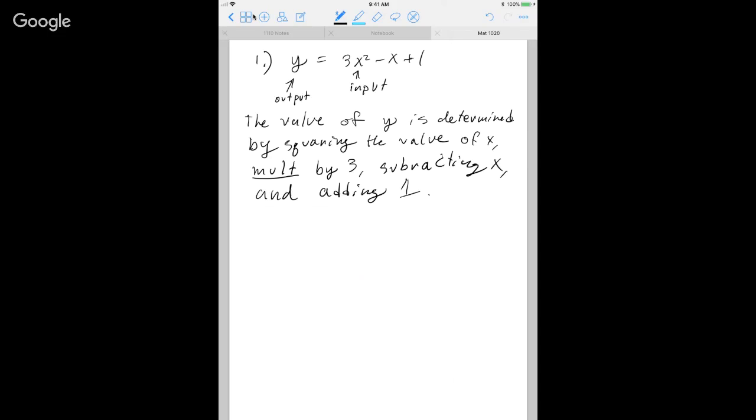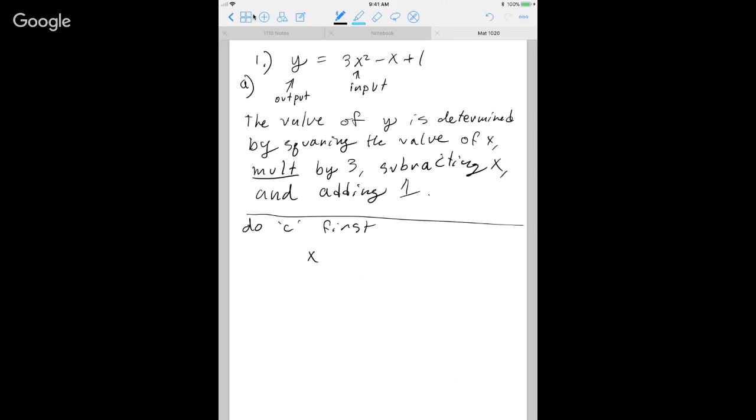Ain't nothing wrong with that. You can test all of those points they gave you and see what happens. But this is one of those problems. So this is part A. This is one of those problems where you should do C and then go back to B. So do C first. All right, and C is just making an input-output table.